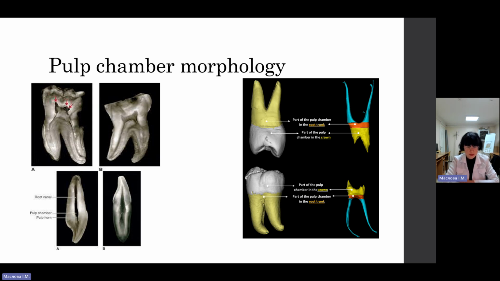What about root anatomy? I want to tell about general features of root anatomy. Ninety percent of roots are curved. You can see this zone of the roots on the slide. The only roots that rarely, if ever, contain two canals are the maxillary anteriors, maxillary premolars with two roots, and the distal buccal and palatal roots of maxillary molars. All others, note this includes all mandibular roots, may contain two canals.